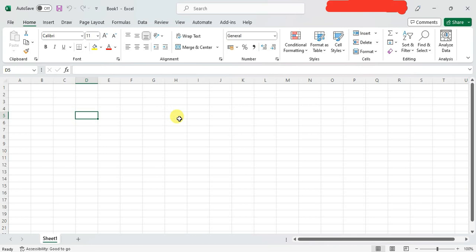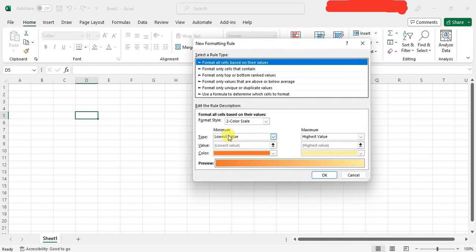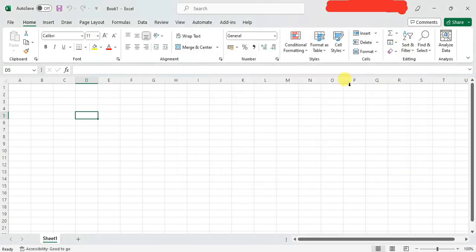Applying to non-contiguous ranges. The range selection to be conditionally formatted can be non-contiguous. In order to make multiple selections, press Shift and F8 after making the first selection. Then highlight the other ranges to be added. Referring to other worksheets. It is possible to refer to other worksheets when you are using cell references in your conditions. This can be achieved in 2 ways. 1. Create a named range for the cell, or range of cells, you want to use. 2. Use a cell reference on the active worksheet that refers to the other worksheet.